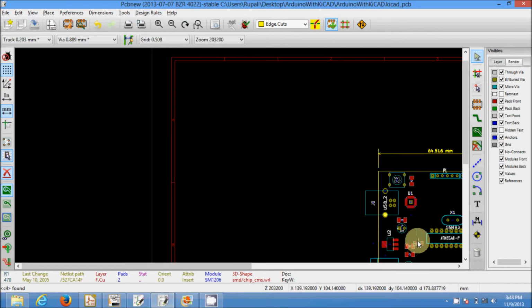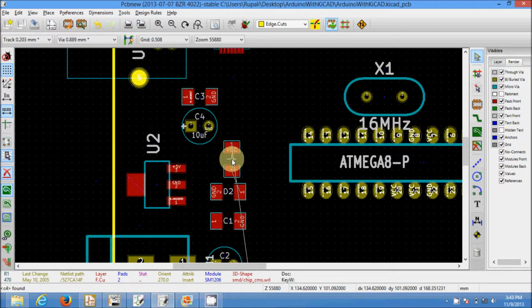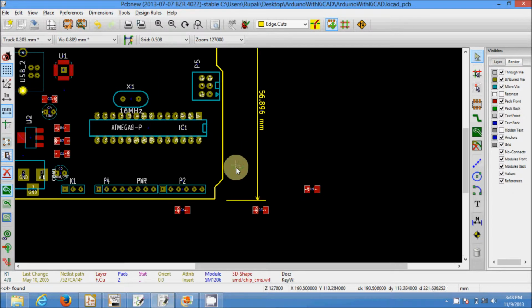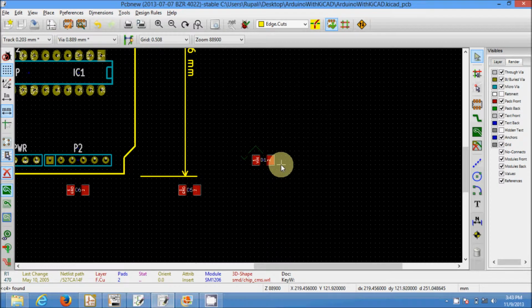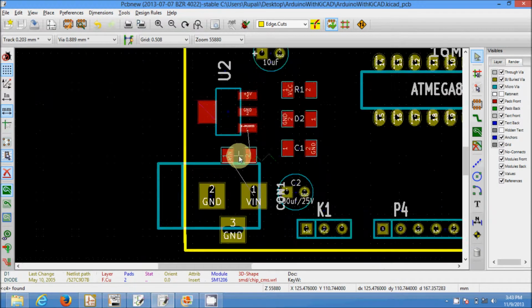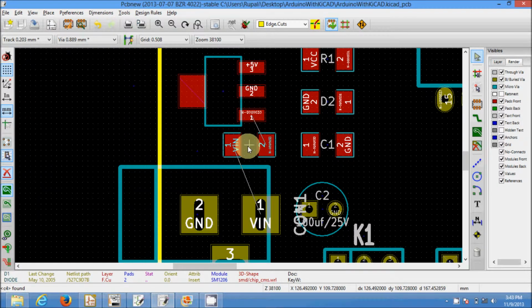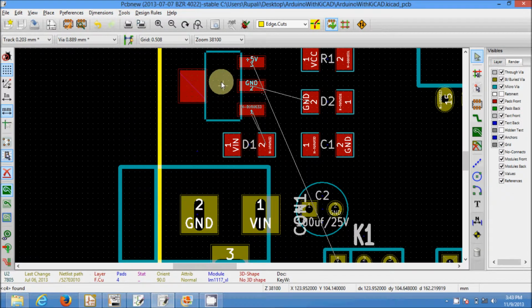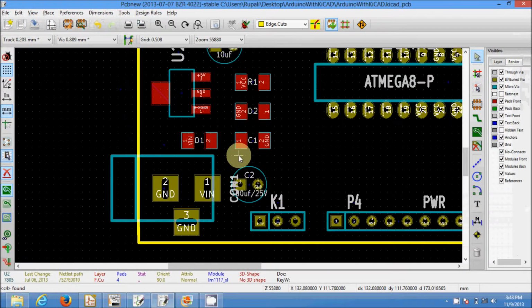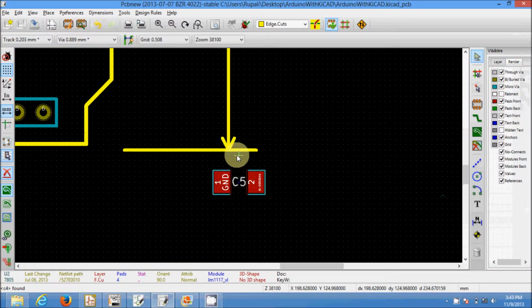This is R1. Alright, so the D1 is again the diode for the power supply. So let me place it here, and the only remaining components are C6 and C5.